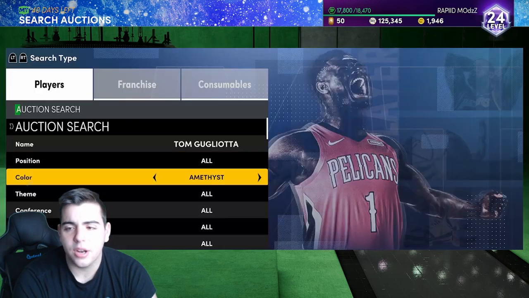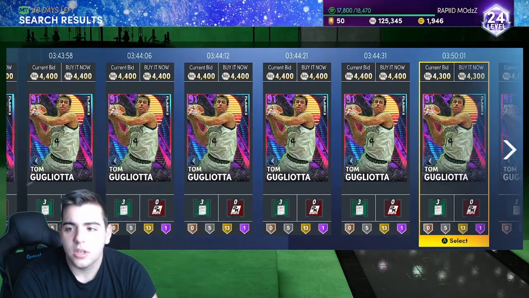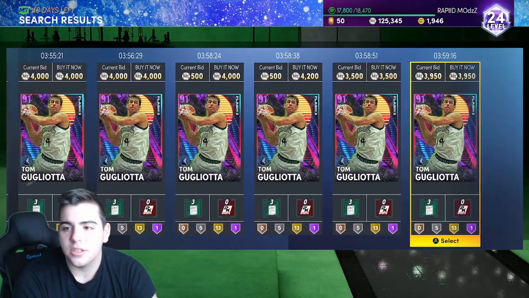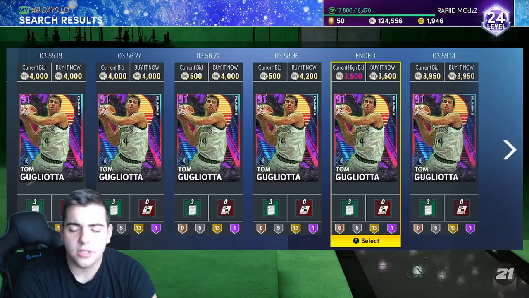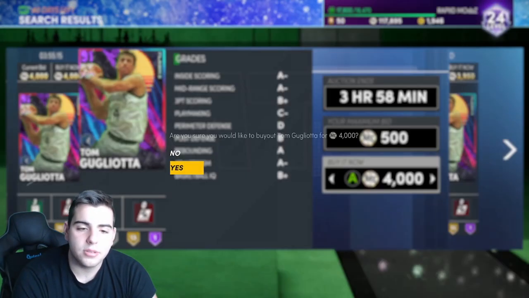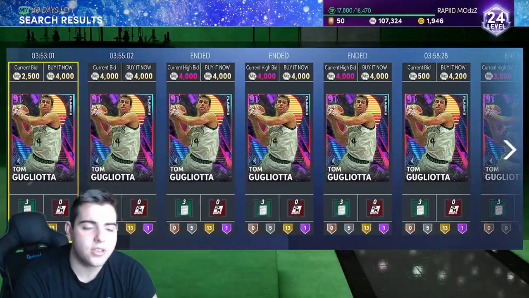Because if you think about it, you know how many people popped packs this weekend? A dumb amount. So 4,400, 4,000. I think I'm going to have to reinvest in these guys right here. 3,500, that's an auto buy. This is an auto buy. Honestly, I think it's time to buy even more because Tommy G was the best investment ever, guys.